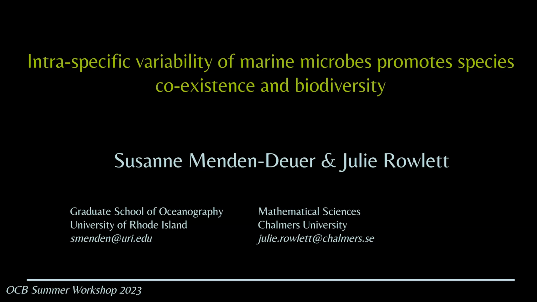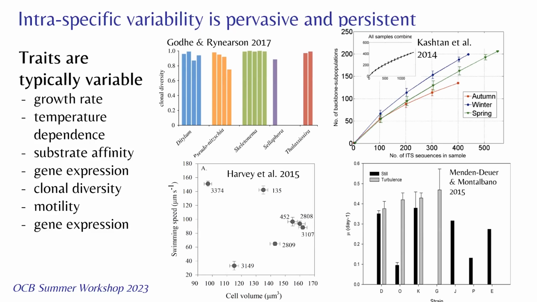Next slide, please. Without having time to go into details, there's a smattering of demonstration that marine microbes are intraspecifically variable or phenotypically plastic on a range of behavioral, physiological, and genetic markers. I was at the ASLO meeting last week, and there was a fantastic session where one of the conclusions was that every single cell that's pulled out of the ocean is unique. Next slide, please.